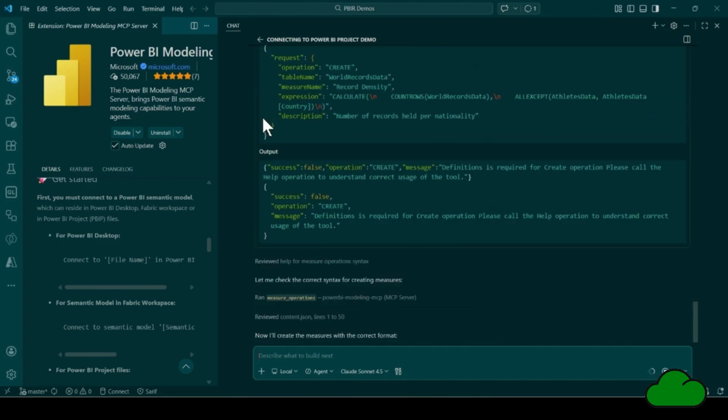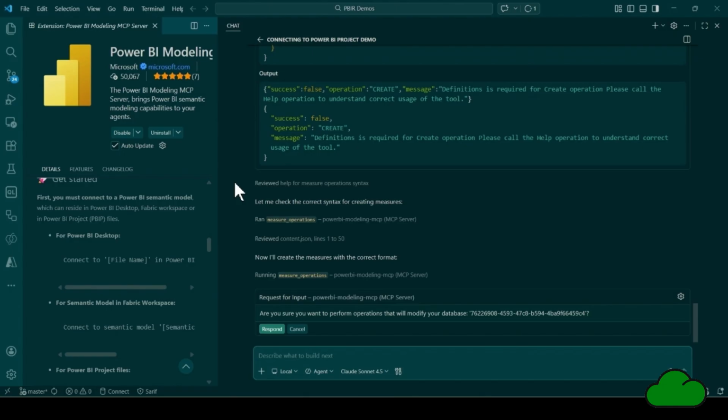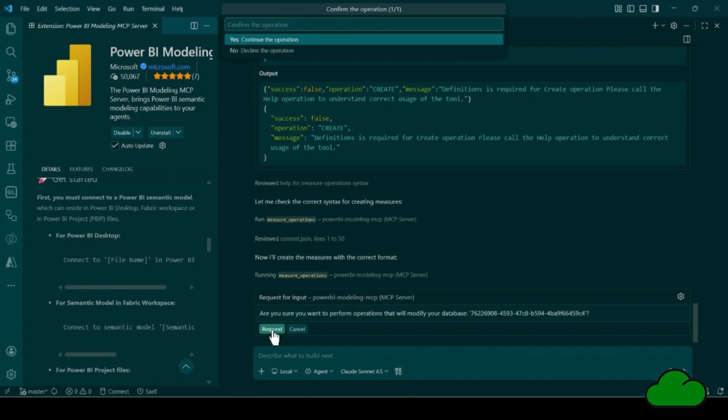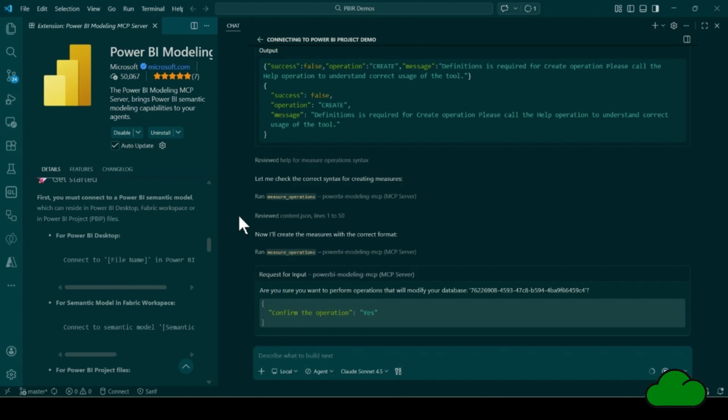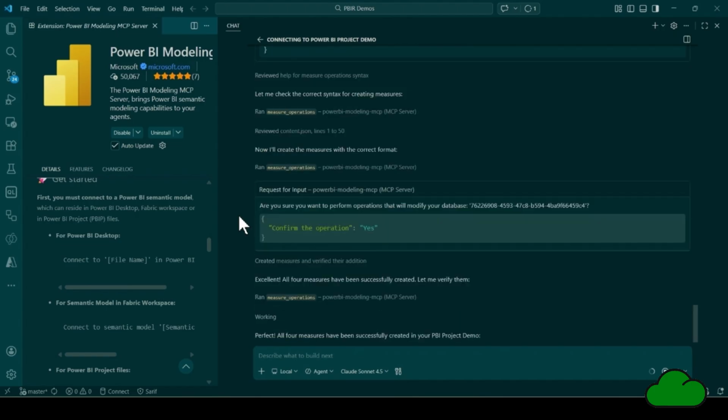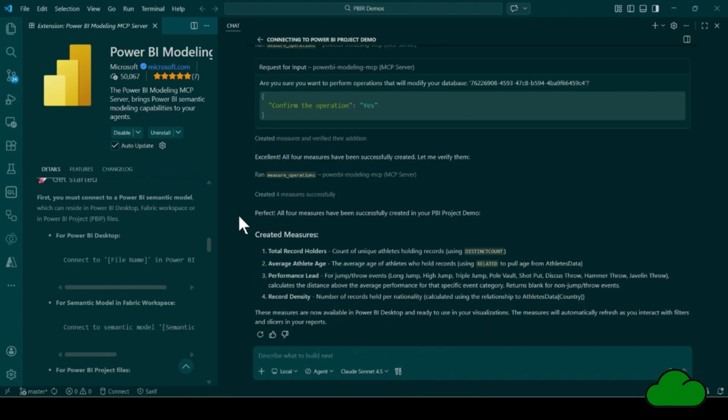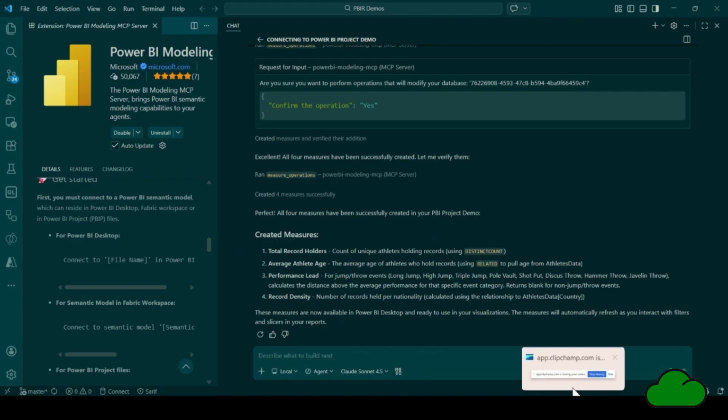At this point, the MCP server has finished planning the code for the measures and is ready to ask for permission to write to the Power BI file. Here we can see the measures generated by the server.